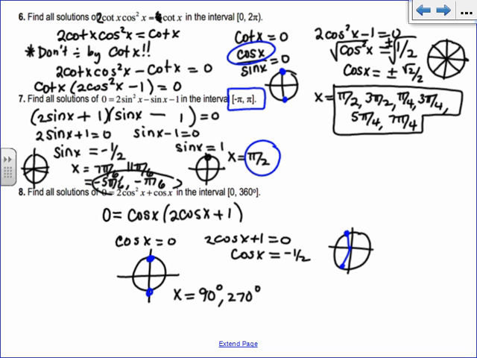All right, so what are these, the ones I just drew for cosine equals negative 1/2? So you're 60 degrees away from 180. 120 and 60 degrees past 180, 240. Good. All right, so those are your 4 answers. Does this make sense? All right, so we have just a couple more. Almost done. I know it's a long section.